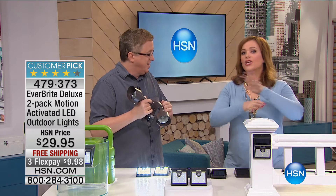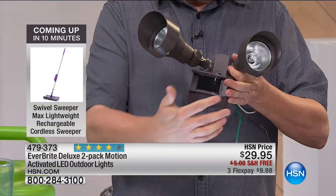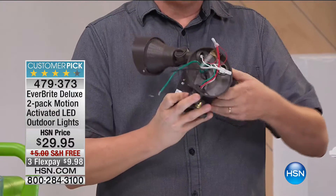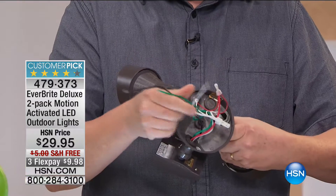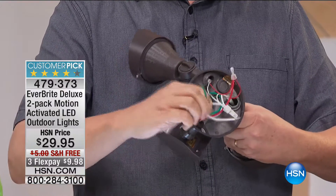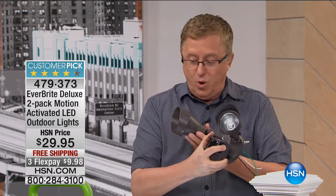Even when they don't sense motion, they're always in that dim mode. My dog steps outside and my yard is pitch dark — I know he's going to get into a tussle with a rabbit or a raccoon. Whatever your reasons are for needing more lighting, this is an inexpensive way to do it. There are dark spots outside — you can go out and get those old-style motion lights that look like they'd be at home in a prison yard. But the wiring! If you know that green is ground, black goes to black, white goes to white, and if there's no wires where you want to put this, you get to call an electrician at $75 an hour. It's expensive, and you end up with light in one area. With the Everbright, you're getting a two-pack — place them anywhere, peel and stick, and they're solar powered.